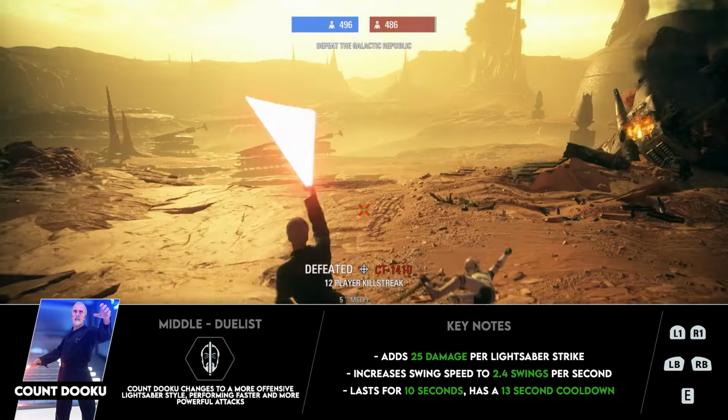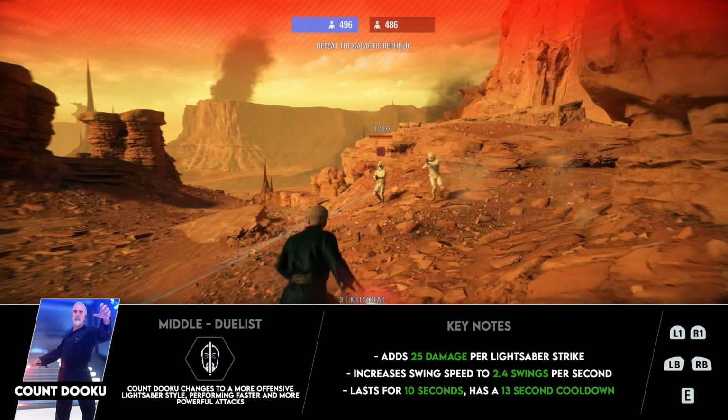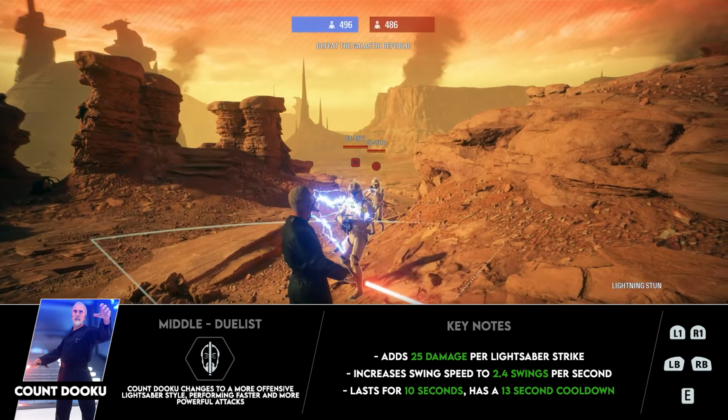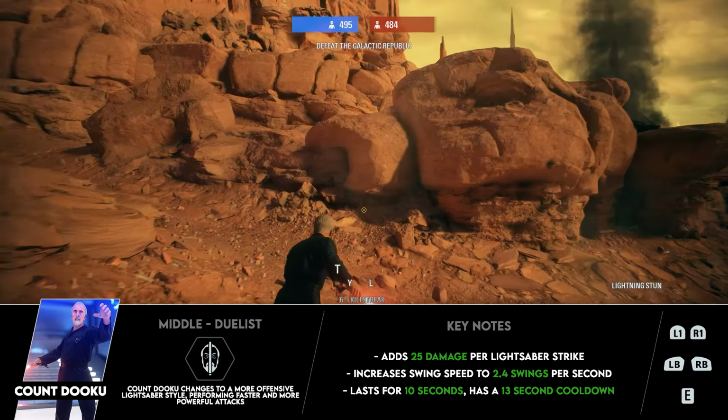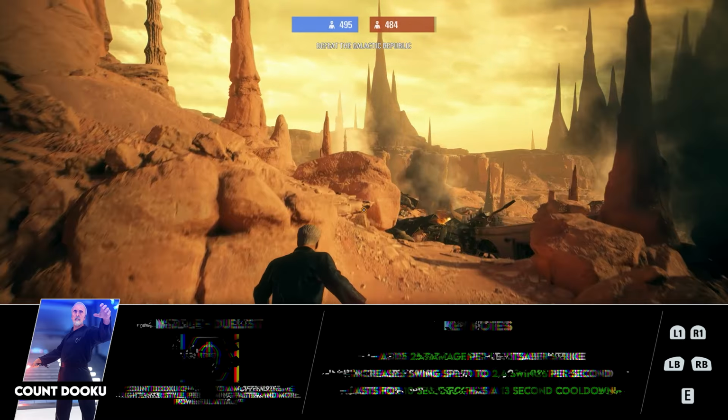If you can get yourself into some tight close quarters areas and essentially just swing spam your enemies to death, then you can rack up some huge multi-kills with this ability, and it only has a 13-second cooldown as well, so overall this ability is really good, and like I said, it is by far his best ability.